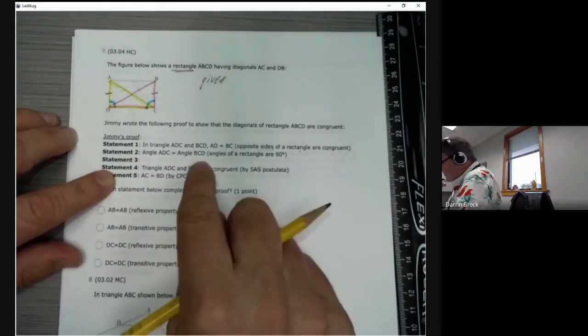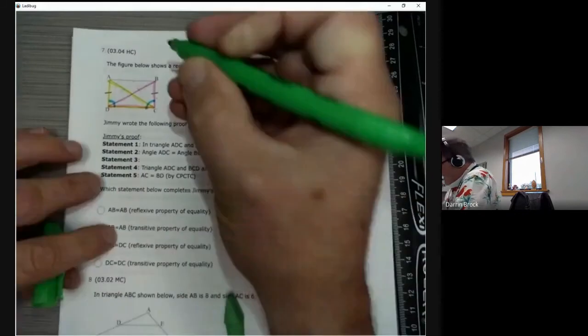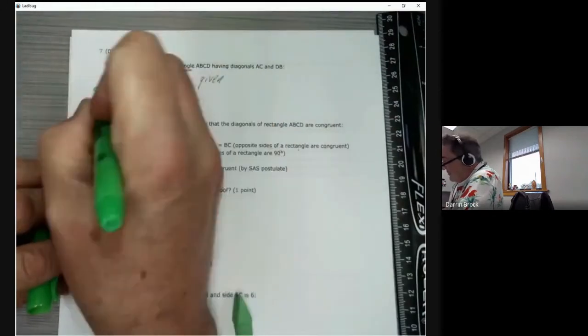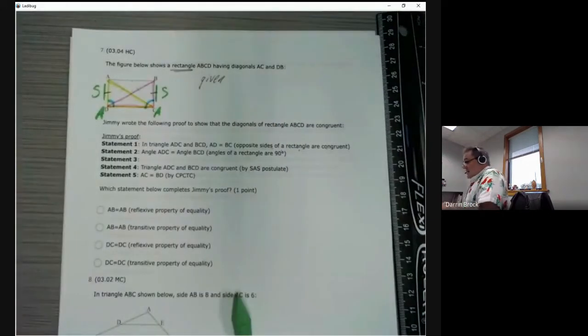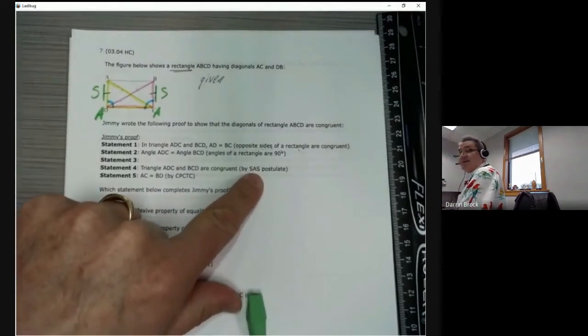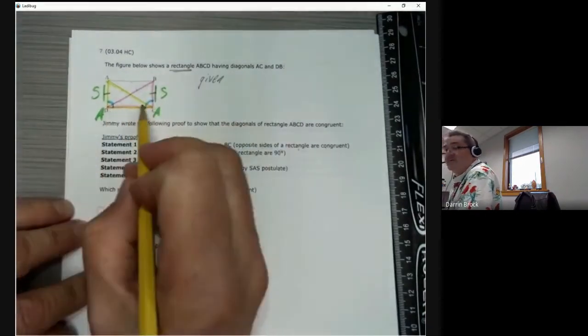So he's missing something. Well, what did he prove before he was missing this line? He proved that this side is the same. So we have an S. He proved that these angles are the same. The angles. The third line must be the other missing side. Well, which side would that be talking about in these two triangles? You either have this one or this one.